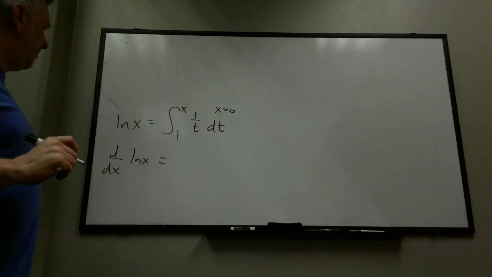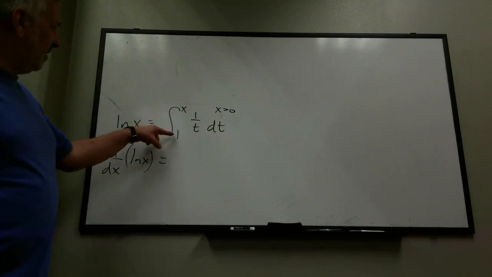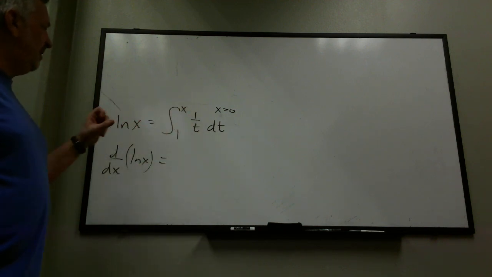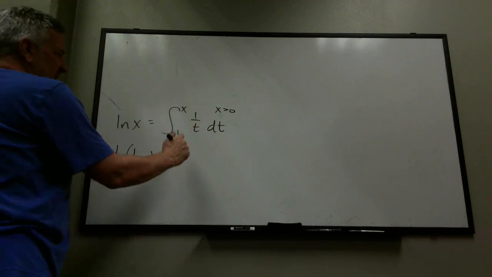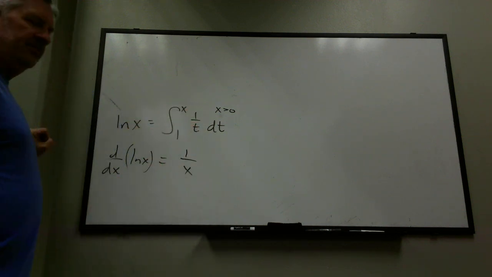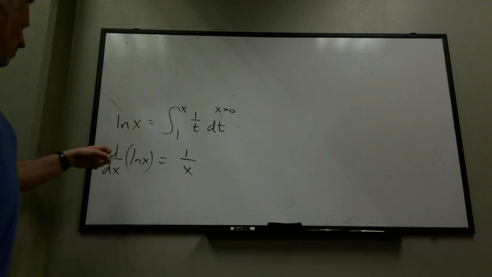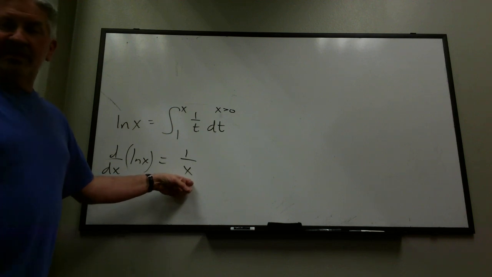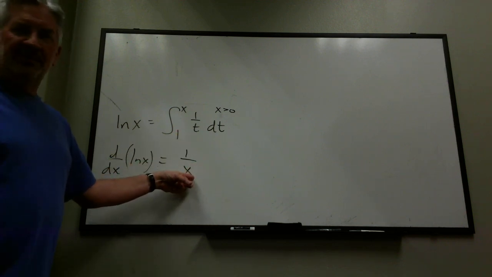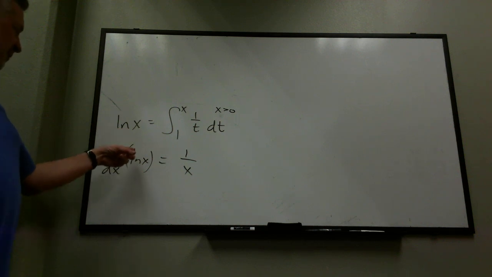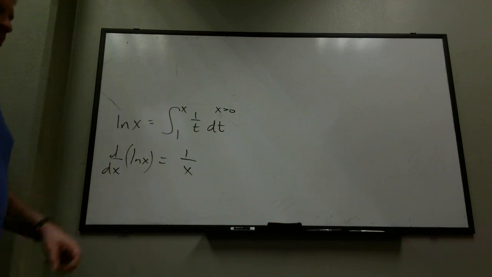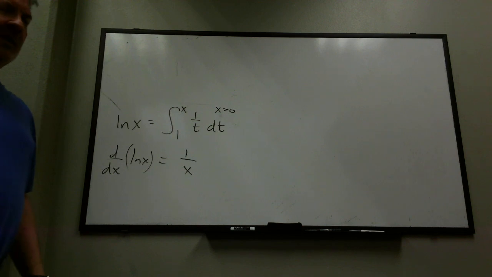Well, what the second fundamental theorem of calculus says, if you have a constant here and a plain old x here and a function here, how do you take the derivative? You just plug the x in for the t. Okay, so using the second fundamental theorem of calculus, we get the derivative of natural log of x is 1 over x. And we're going to see in the next section that the integral of 1 over x is going to involve a log x, right? The derivative of natural log of x is 1 over x, so the indefinite integral of 1 over x is going to involve natural log of x, which is what we were trying to do. Remember, we didn't know how to integrate 1 over x before this section.